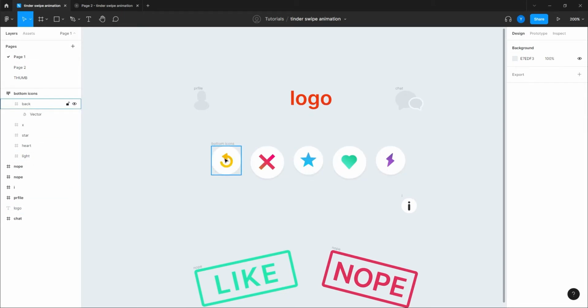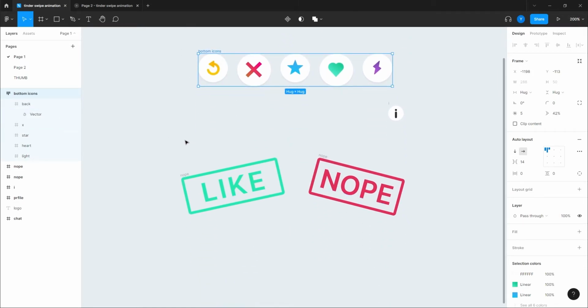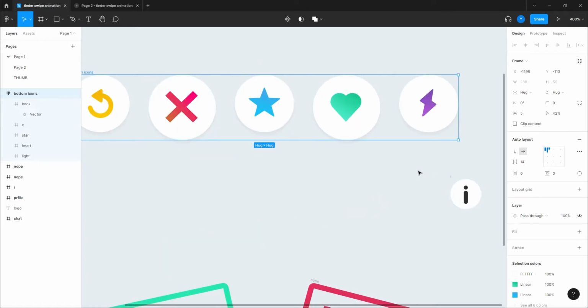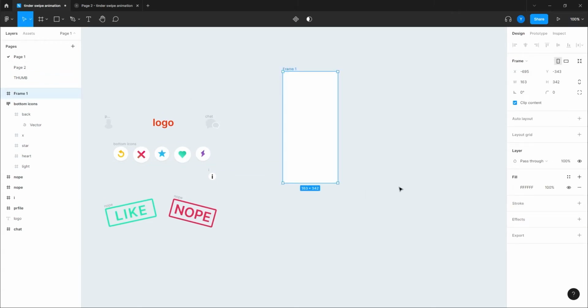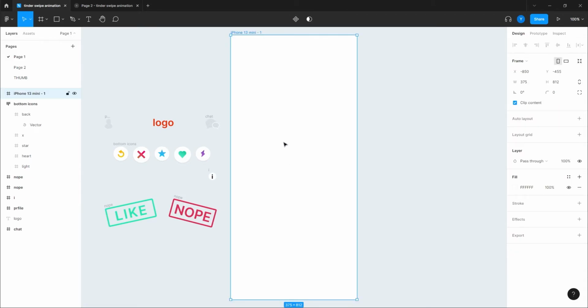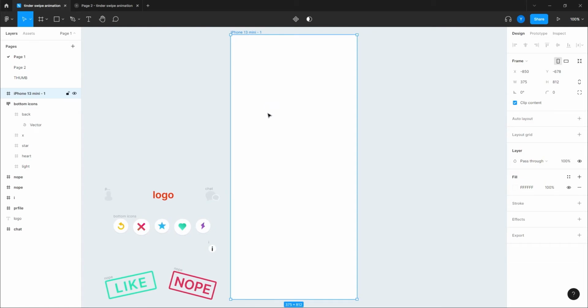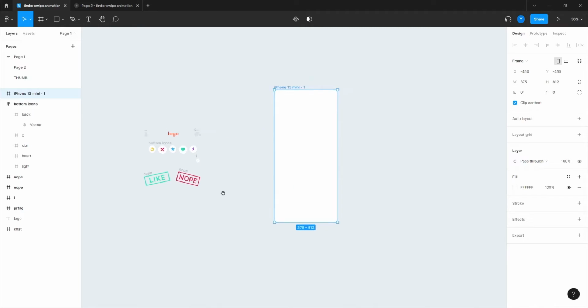These icons, each one of them is in a frame, and they hold icons that I just copied from one of the Tinder screens that I found in Google Images. They're all hooked up in an auto layout, and we have the knob and the like, and that's it. Basically, this is what we need. So we'll create a screen, or let's take one of these presets of 375 by 812. Works good for me, so we'll go ahead with that.